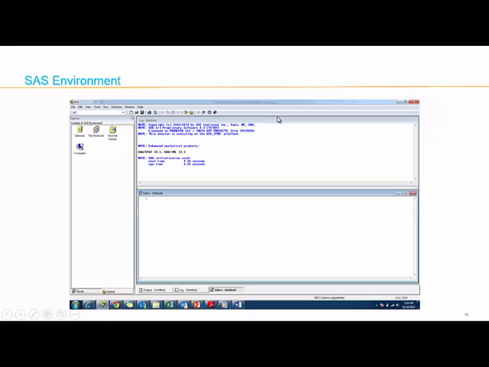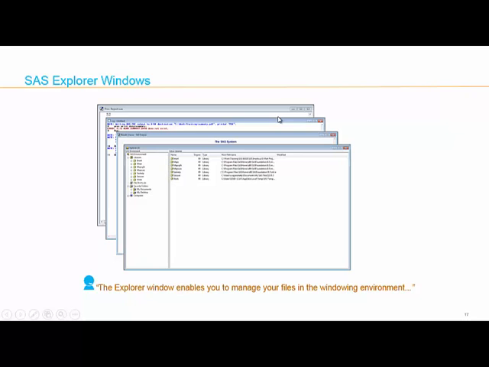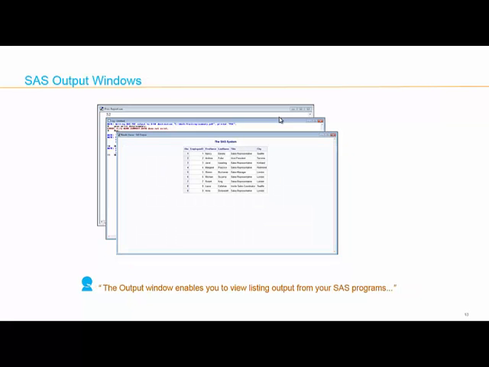In detail, this we call the explorer window, which will help us explore all the SAS dataset files present in your system. This is the output screen which will tell you whatever output you have generated by using some procedures.